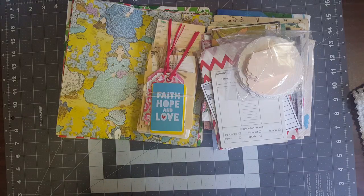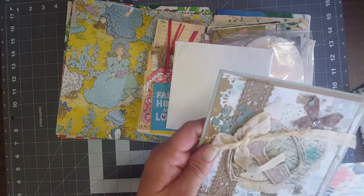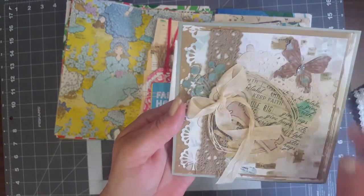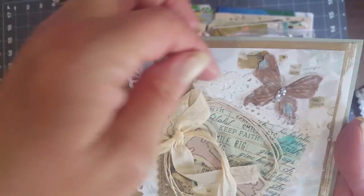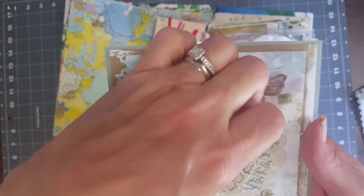Oh, what an absolutely beautiful card. She sent me, y'all have to see this. This is the envelope that it came in, which of course will be going in a journal. And then look at this beautiful card. Laverne, I'm thinking you made this. Oh my gosh, you did such a beautiful job. Look at the layers in that. She's got the little butterfly. Then the little doily in the background with this great paper.